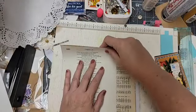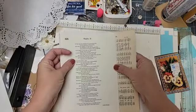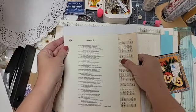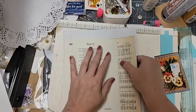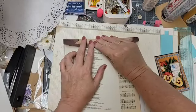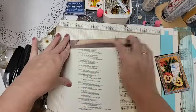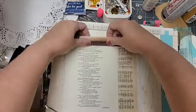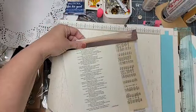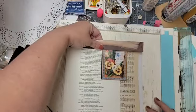And then what you want to do is, oh shoot, we got to go down some, guys, because it's a document folder is what we're doing. So we're going to fold this over. So I went down about 1.25 inches. And I know I covered up the scripture part of that and some of the other stuff, but it's okay. Quite honestly, it's fine. And then just wherever you want to tuck something that's kind of decorative, just put that there. All right, get my stapler.